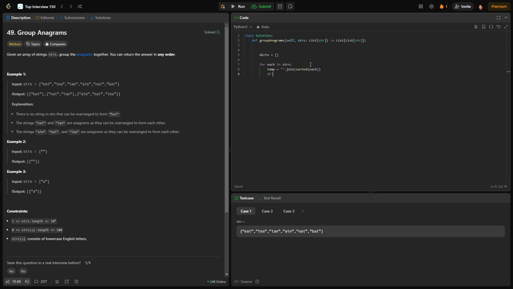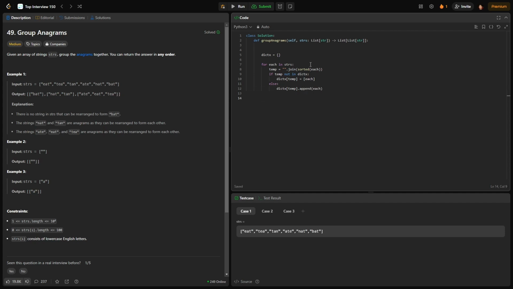Now if temp not in dictex, then dictex of temp is going to be each. So we are initializing the list, else we are just going to append that value to that current dictionary entry. So dictex of temp dot append each.